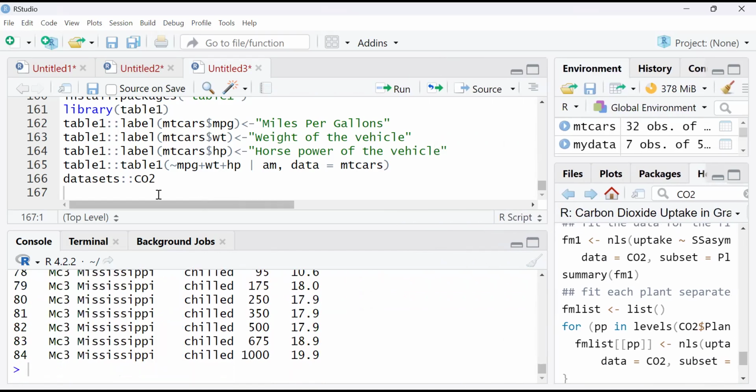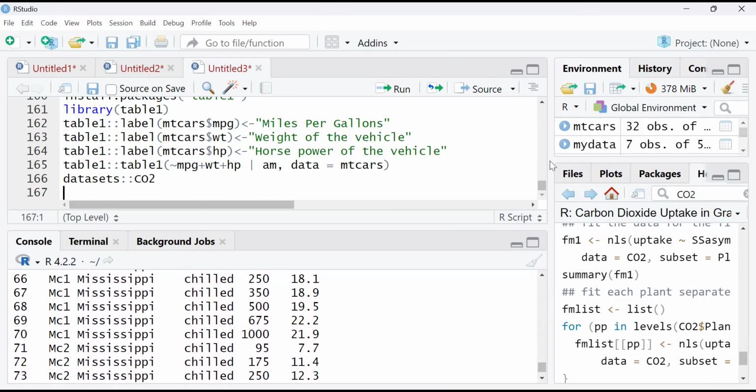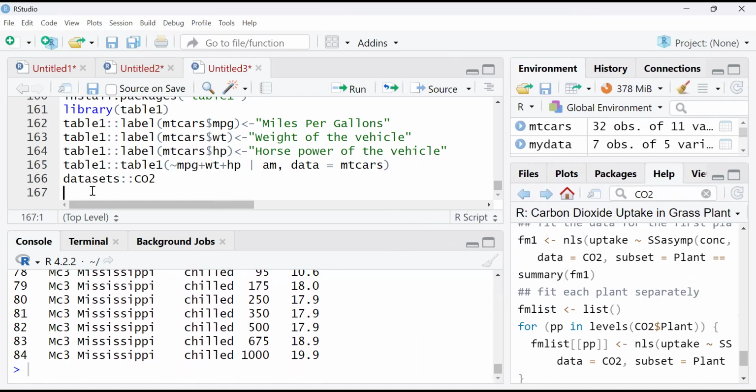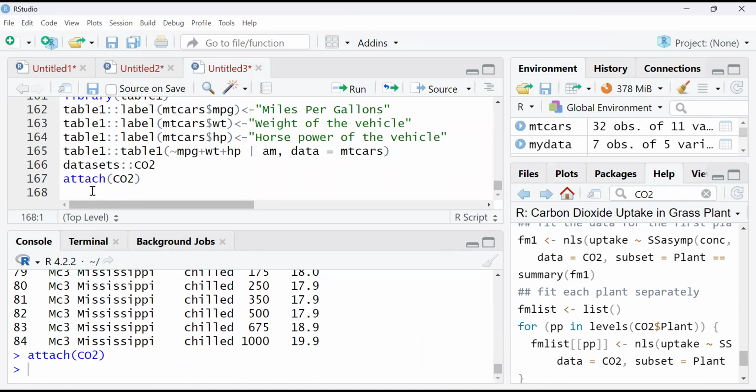Okay, so let's check the normality of this data, whether the data of this plant is normally distributed or not. Let's run this code. First, run the code attach(CO2), open the brackets, and press Control Enter.